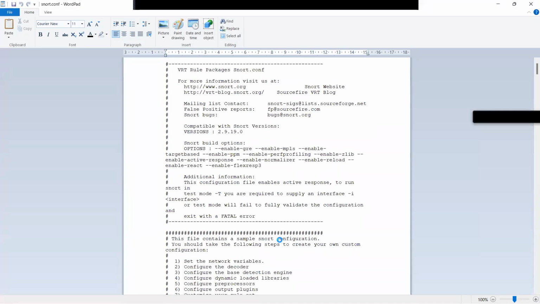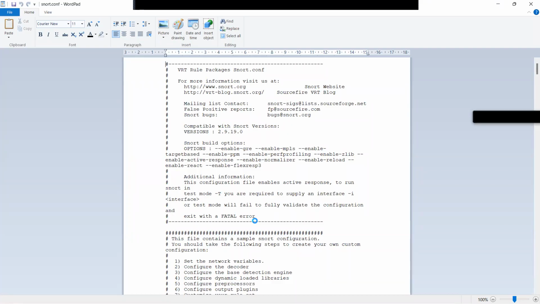Okay, this is the configuration file. We will see all of it now. It's quite a big file. All of you can also note down what changes we are going to make.